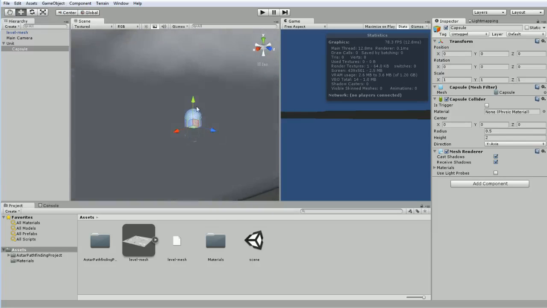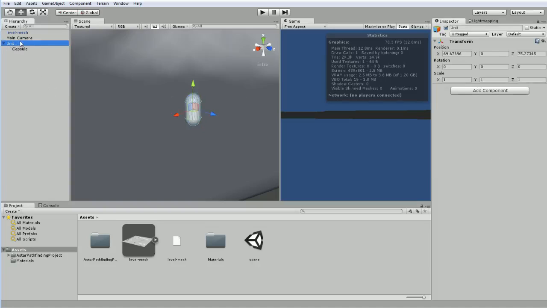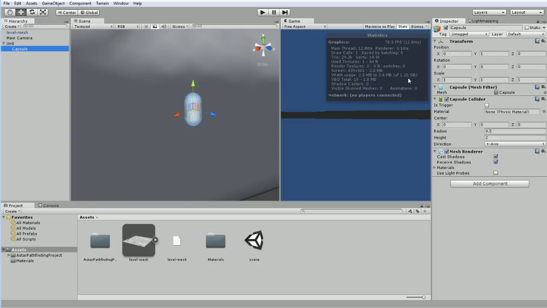So this capsule is 2 units tall, so if I want to have it sitting on the ground, I can just increase the position by 1. And again, this is the sort of recommended configuration. You have the actual unit as an empty, and then you have your model. In fact, we were going to rename this capsule as model. Ideally, again, you would go into Blender, you would make yourself a 3D, either a character, a mech, a tank, whatever you want these critters to look like, and then you would drop the model in there.